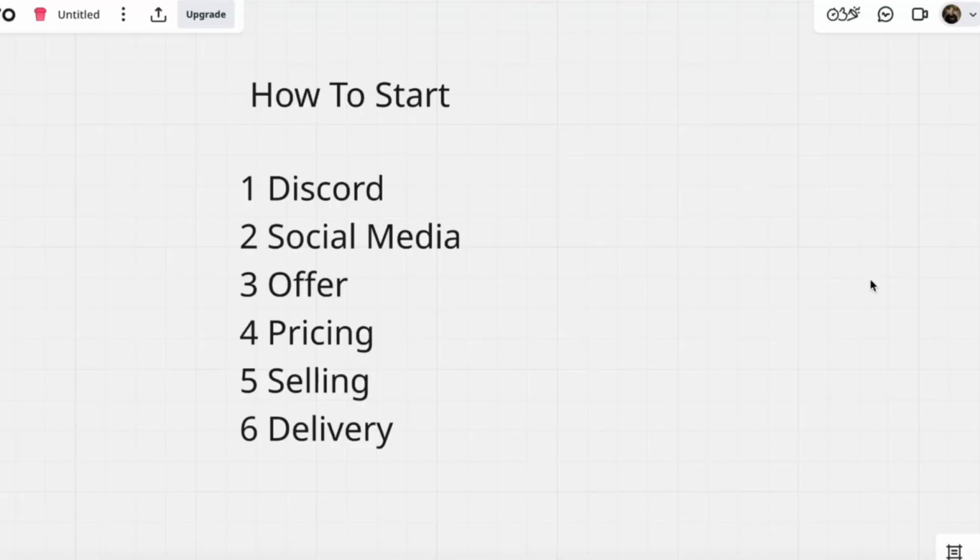So basically how you would start is you would get a Discord, or it just depends what you want to do. If you want to make games, or be a YouTuber, etc., you just pick one of those skill sets, and then you'll get a Discord and a social media. You would then get an offer on what you're selling, if you're a programmer or someone like that. Then you would make a price for everything, find people, aka these clients, that you will sell to, and then deliver based on what they're requesting. You would price stuff per task or per game, depending on what you want to do.